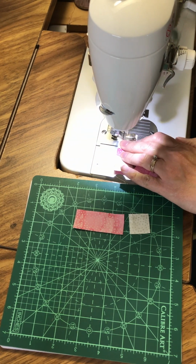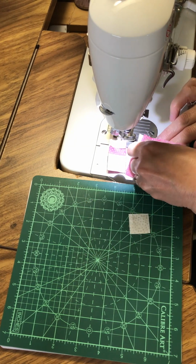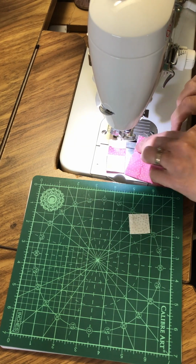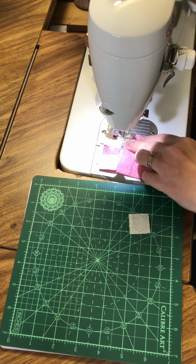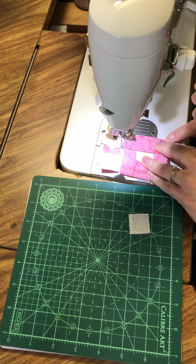And I'm using yellow thread, which I wouldn't usually do, but I was working on something else and I wanted to get this video done. So sometimes I'm kind of lazy. I don't think the yellow thread will show.